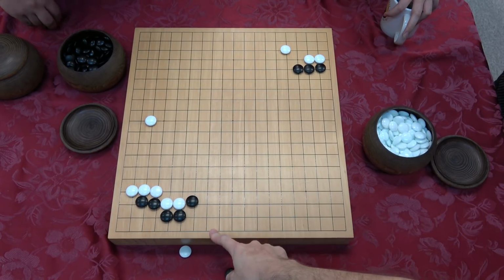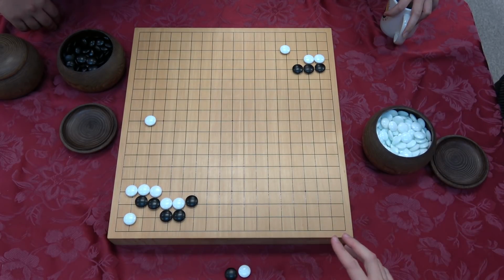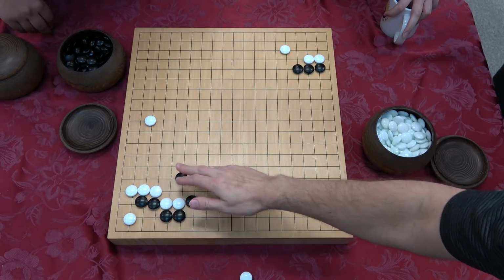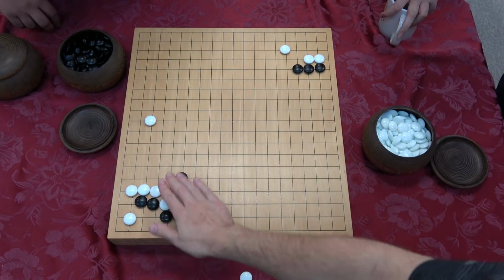And you want to play this one. This is the better one. Yes, white will eat your corner points. Fine. You now have complete control over the outside, and white is the one with a shape defect.